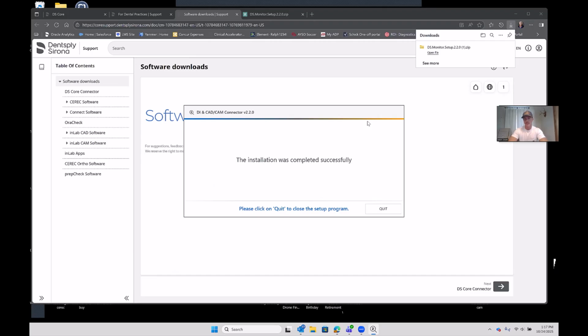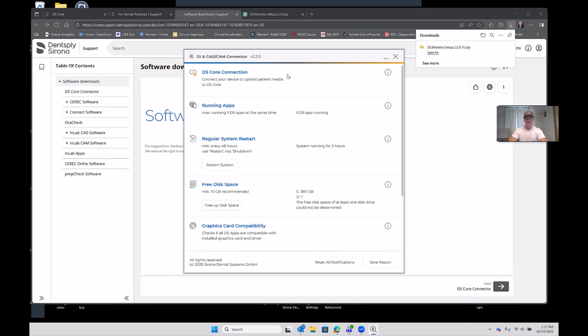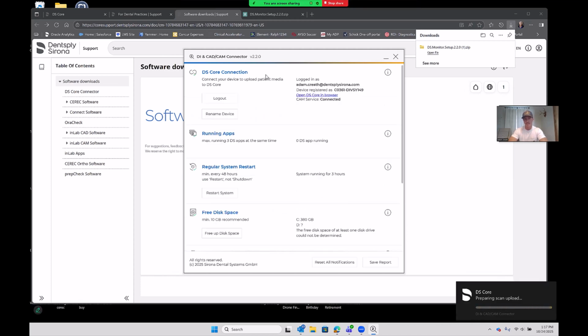Okay, it looks like our installation has completed. Go ahead and click quit. At this point, I recommend restarting your device. When it comes back online, let's go back down by the clock to the little arrow pointing up. Go back to the magnifying glass. Give it a second. It's going to give you the option here to log in. If you're already logged in, just like mine here, you should stay logged in, or you can log in. It's going to authorize your account, and then you will be connected.